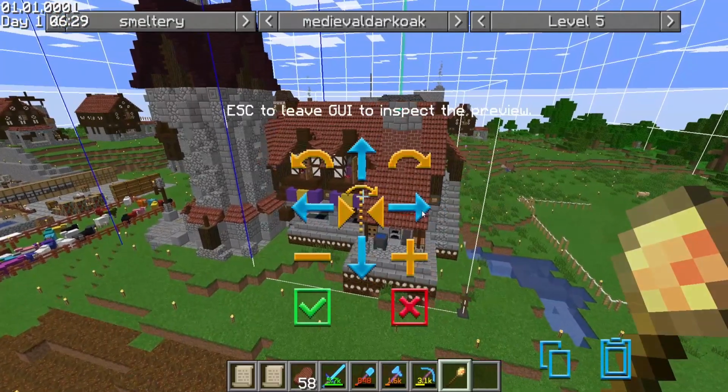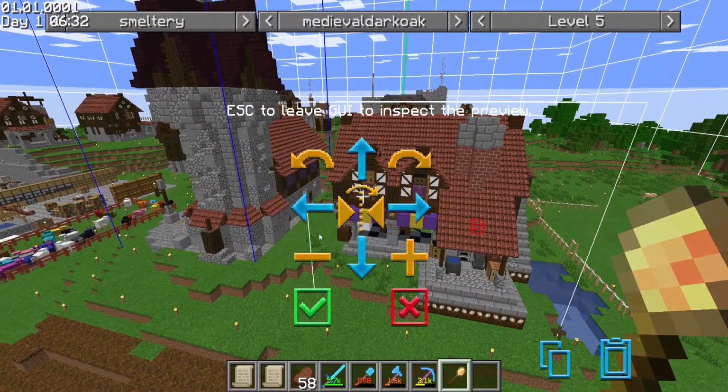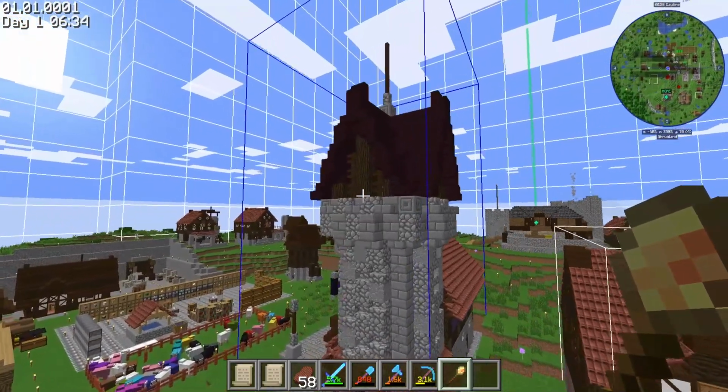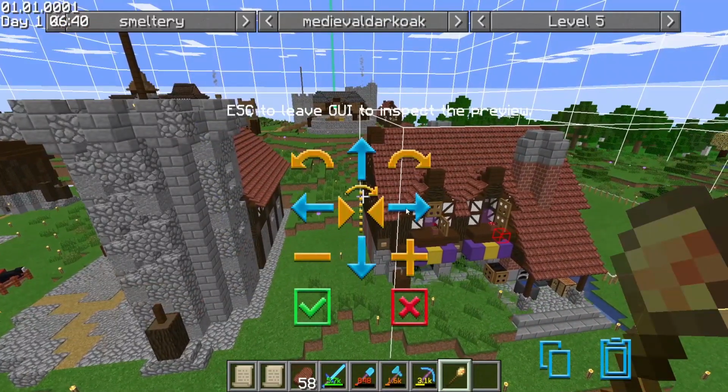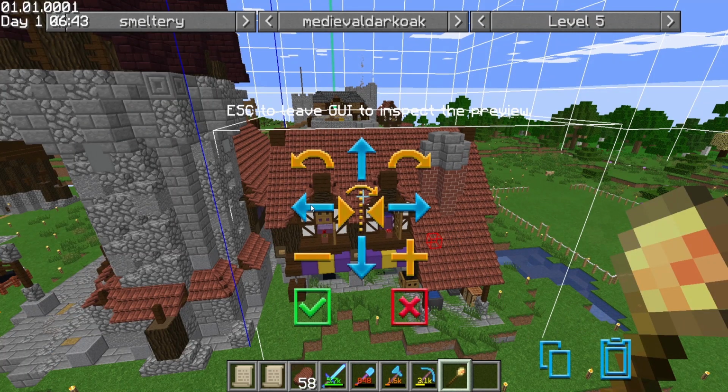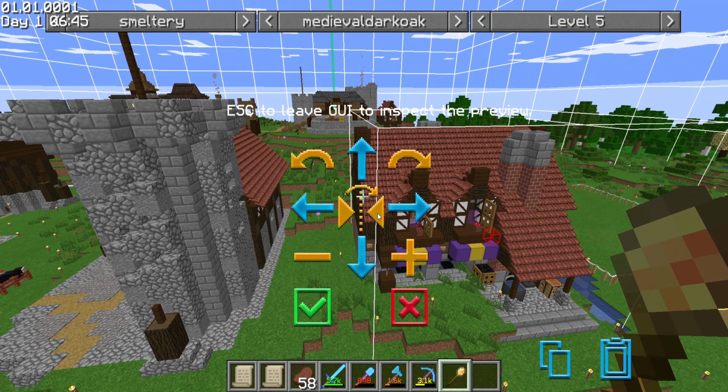Oh, okay, it's quite big actually. It's bigger than I was expecting, which is good. Now, this here is a blue outline of how this is going to look at level 5. So it doesn't mean you can't build when you see the blue outline, because if we go far enough away, this isn't there. It's just telling you, hey, this is going to be pretty close. But I think that's about fine.